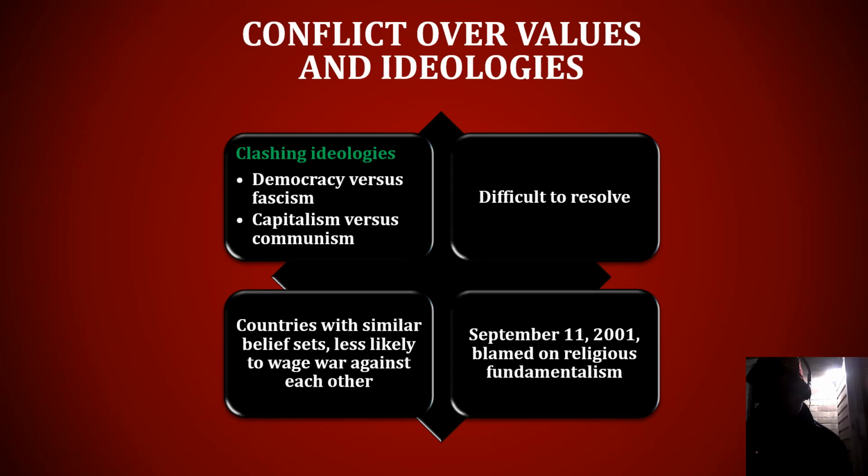Right? Countries with similar belief systems are less likely to wage war against each other. For example, Canada and, let's say, Britain, England, pretty unlikely that they're going to go to war. There's a lot of mutual connection. Right? Even 9/11, there are again multiple causes, multiple dynamics at play, but religious fundamentalism is definitely part of it.